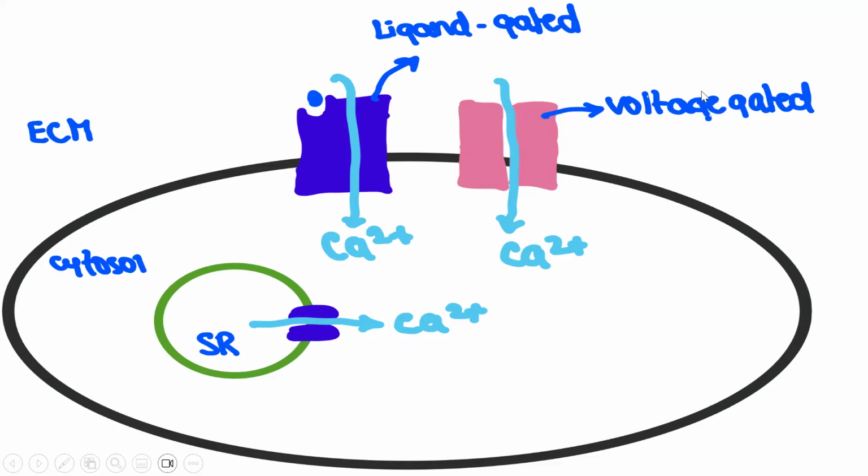Another type of calcium channel in the smooth muscle is the voltage-gated calcium channel. It will sense changes in the membrane potential, or changes in the voltage. And if it reaches the threshold where it opens, it will open and cause calcium to enter. Why? Again, because generally in any cell, we have more calcium outside than inside, and more calcium in the sarcoplasmic reticulum than in the cytosol. So that's why calcium will go down its concentration gradient from both directions.